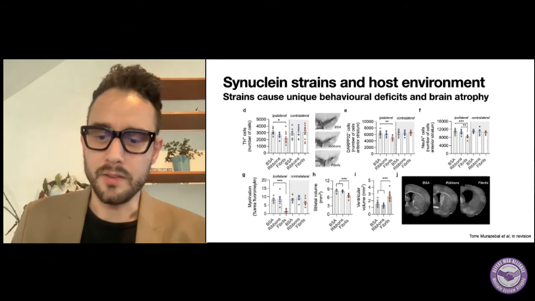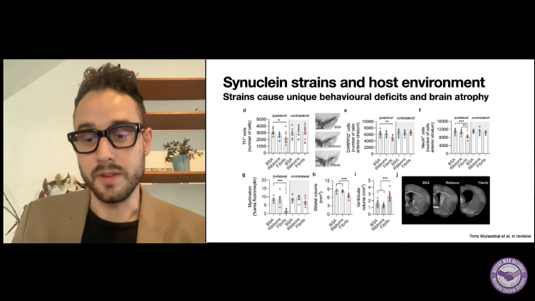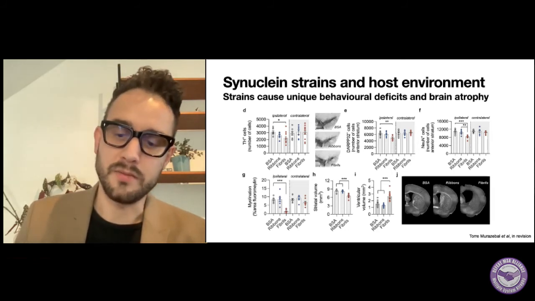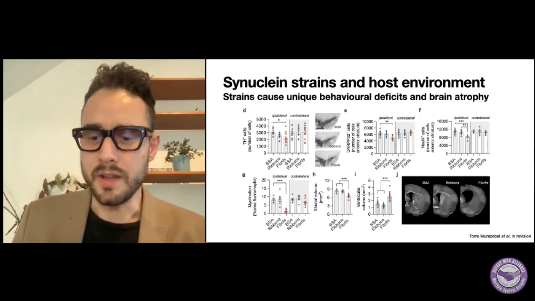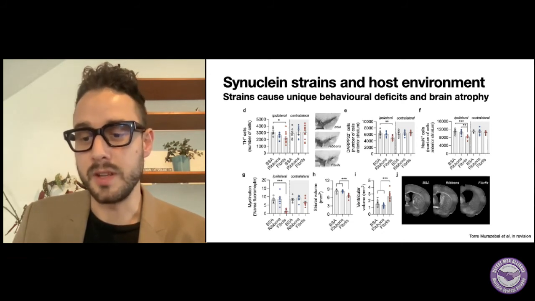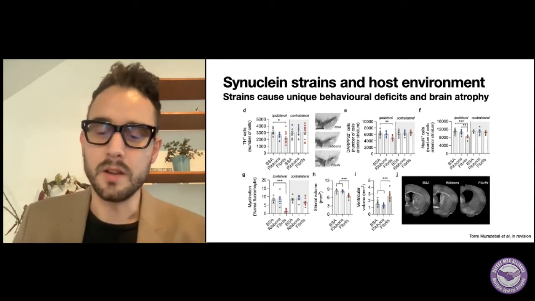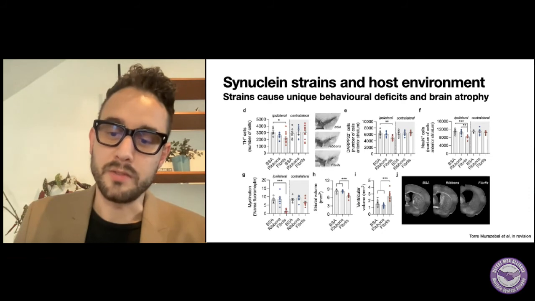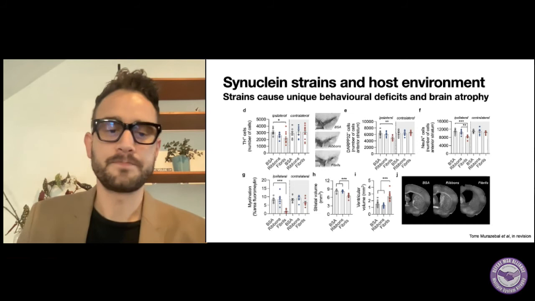And also here you can see this big hole, which is basically brain atrophy. So there's tremendous brain atrophy after several months of injecting these fibrils into these animals' brains. What you also see here is that these white spots, which are the myelin, are also absent in the condition where we injected the fibrils. So there's demyelination, there's loss of white matter together with brain atrophy. And so these are very typical features of multiple system atrophy.